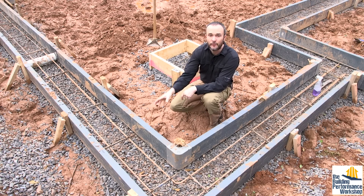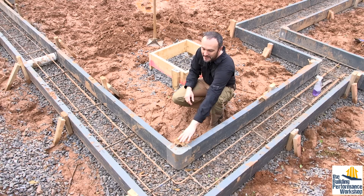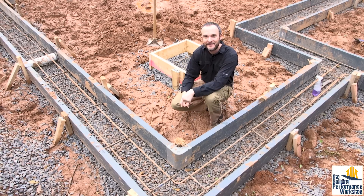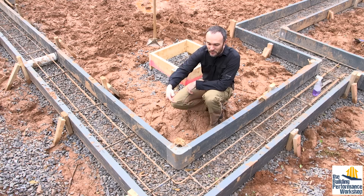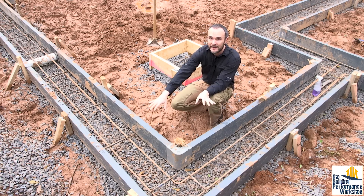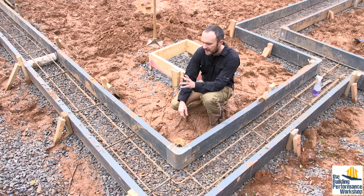Number two: it is the form for the footings — we are not going to take these away. That creates a little problem when dealing with a foundation crew whose job is to put up stakes so the forms don't move. Normally they're allowed to drill from the inside or outside because they take the forms away when done. In this case, since we're drilling from the inside and then filling with concrete without removing the form, I'll never be able to get that screw out. So I have to come along with a sawzall and potentially damage my Form-A-Drain. If you're going to use Form-A-Drain or any form staying in place, you can't drill from the inside.